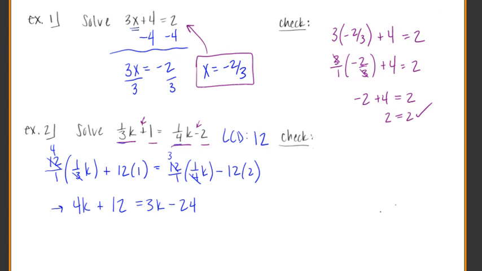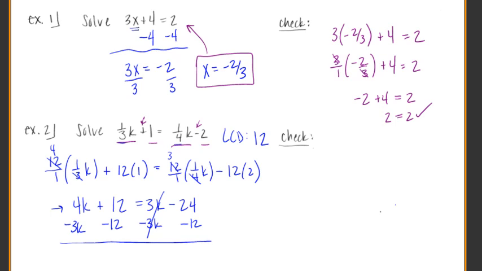Okay, at this step, all we want to do is group all of our variables onto one side so we can isolate them and throw everything else to the other side. I just naturally tend to group all of my variables onto the left side so I can get just k equals. So what I'm going to do is move the 3k over by subtracting it. So I'm going to go minus 3k, and I want to move the constant over to the right, so I'm going to subtract that. So we're going to do kind of two at once.